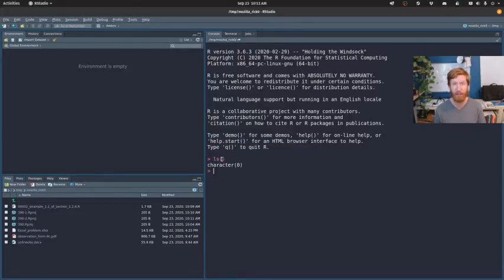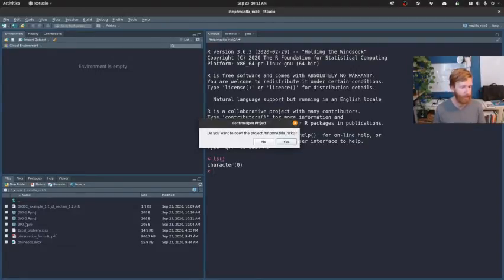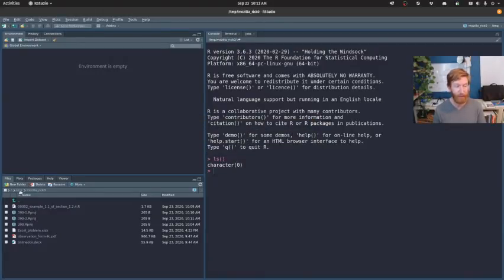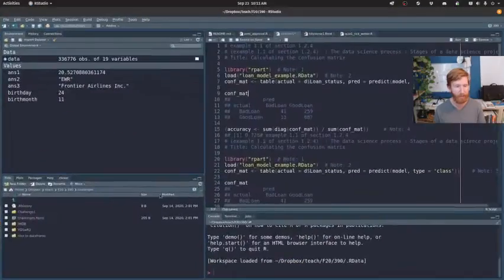So this is sort of the best case. It didn't give me an error, but it didn't give me anything useful either. If I go and look at this, right, it's going to say project does not exist, it's been moved or deleted, or is not writable. And that's because, again, I'm in my temporary folder, not in the folder I think I'm supposed to be in, which is my 390 folder in Dropbox.